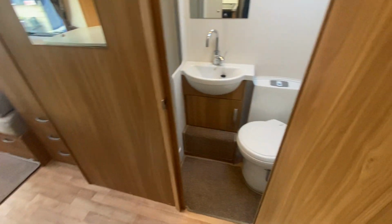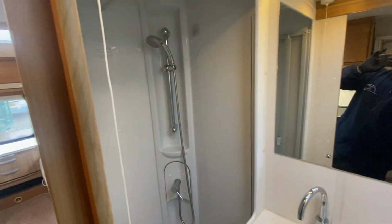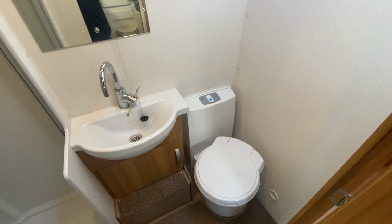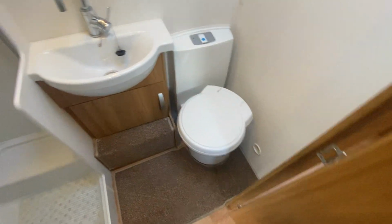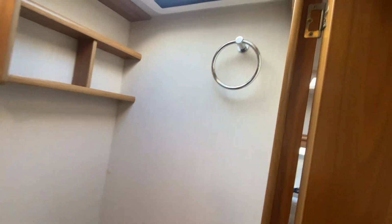So middle washroom with a separate shower. That's nice. Separate shower area. And then you've got the Thetford cassette toilet, electric flush, and the vanity wash basin. Space to hang the towel and your dressing gown.